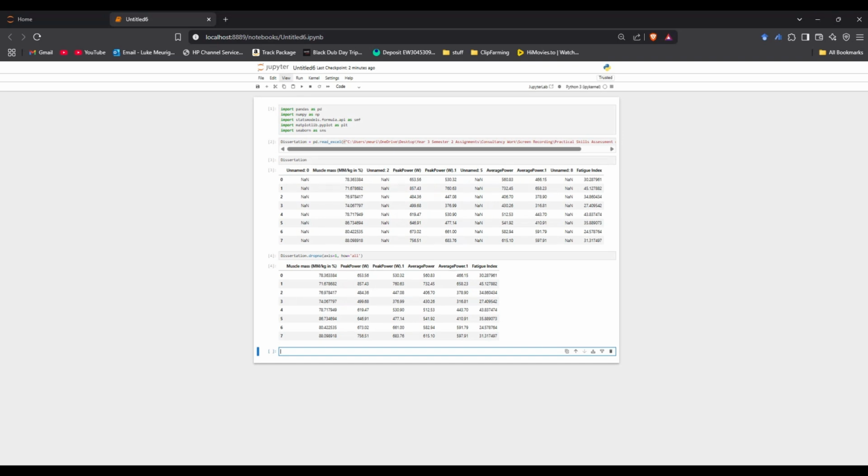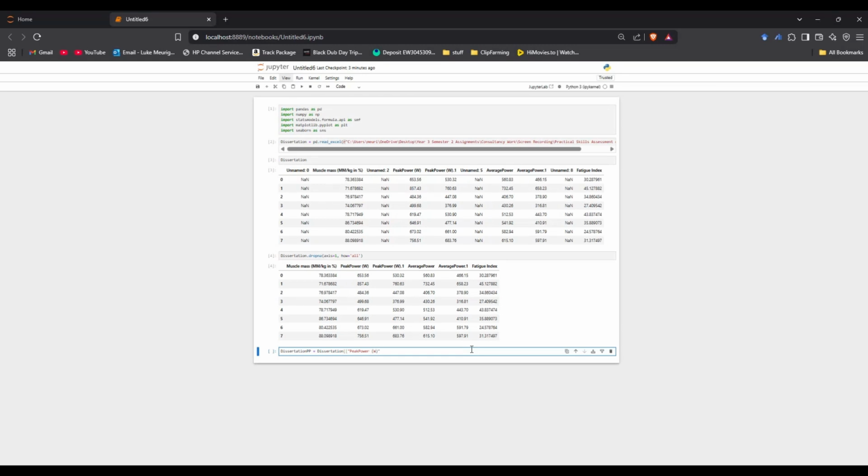Yeah, perfect. And now, since I will be only working with the peak power, I first have to find the difference between the two peak power variables. So I'll just need to create another data frame to make my life easier. I'll call it dissertation peak power, where it would take the dissertation data frame's columns of peak power.